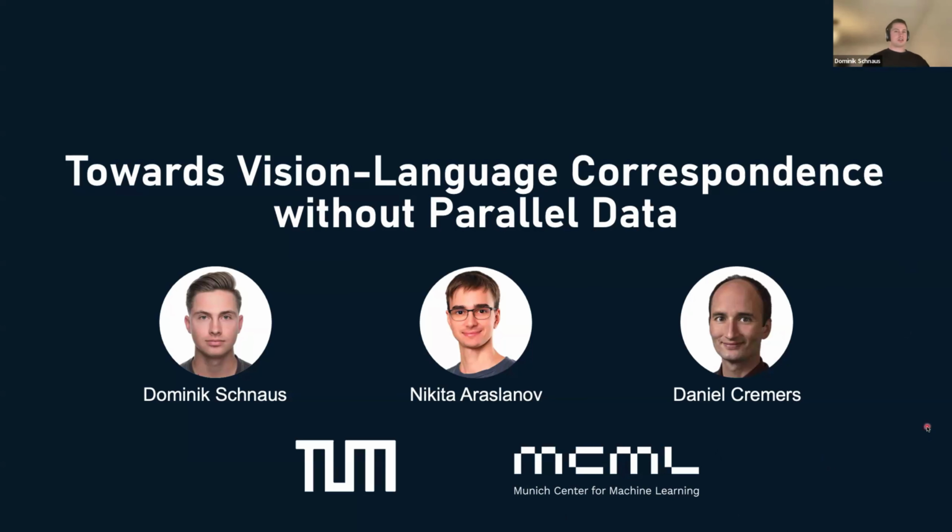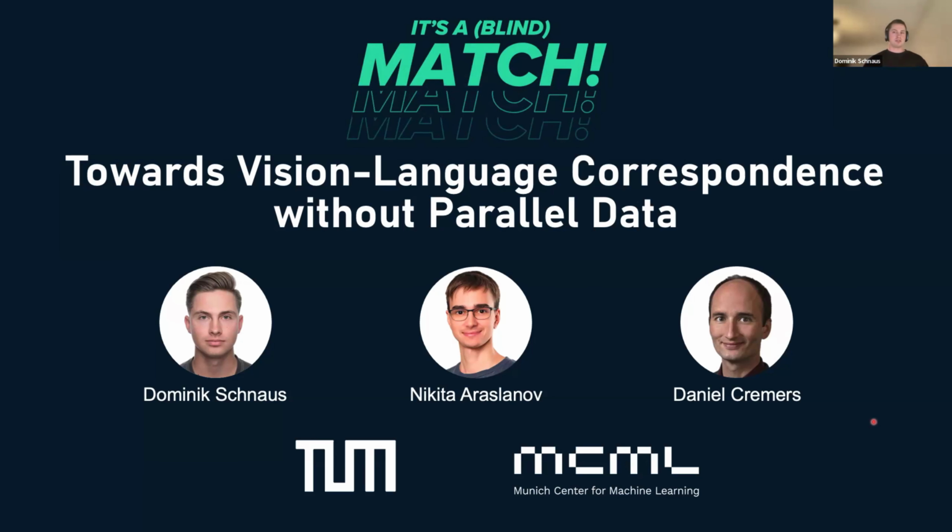Okay, so I'm Dominik, and I'm presenting our CVPR paper from this year. I want to show you today that one can get some vision language correspondence already without any paired data. Given embeddings from an arbitrary vision model and language model, the embedding spaces are generally completely different, right? They are probably of different dimensionality. If you have DINOv2, you have something like 1,500 dimensions, and for some of the sentence transformer models, you have like 700 dimensions or any other. So you don't really have them aligned. So what can we use instead?